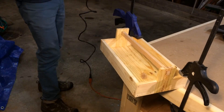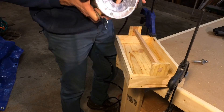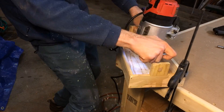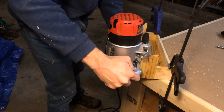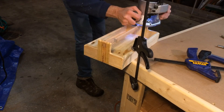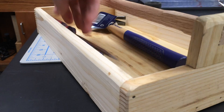I went ahead and used the router to clean some things up — I used a flush trim bit to trim a few of the edge bits off, then switched to a roundover bit to make a nice smooth edge all the way around the tool tray. When I flipped it around, one thing I didn't account for was that one of those finish nails was a little close, so the router exposed it and I had to pull it back out. But rounding over everything worked really nicely.